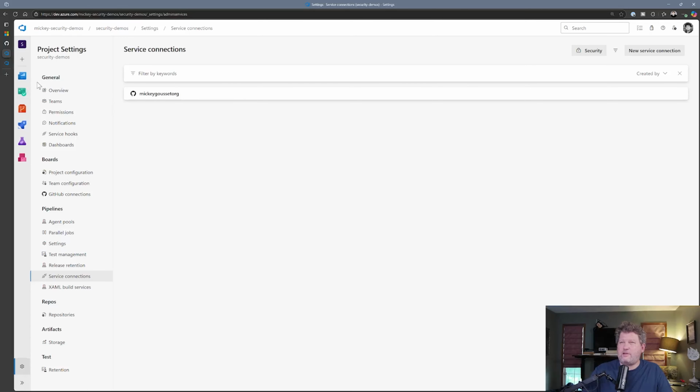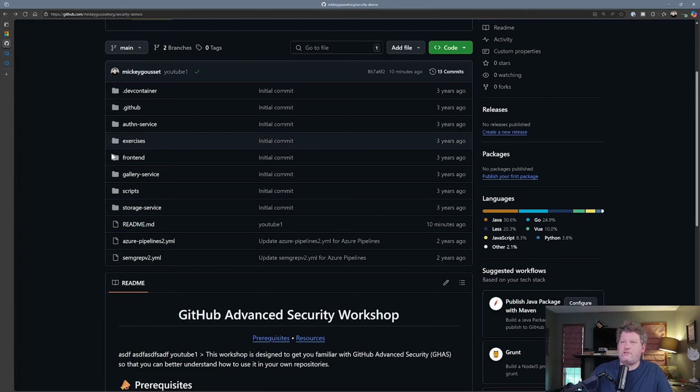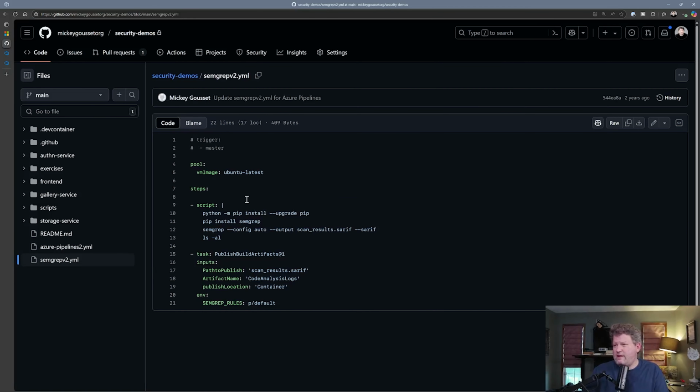In fact, let's go back to the general pipelines view. Let's go back to the GitHub repository. Let's go to symgrep v2, and I don't really want to change anything here.